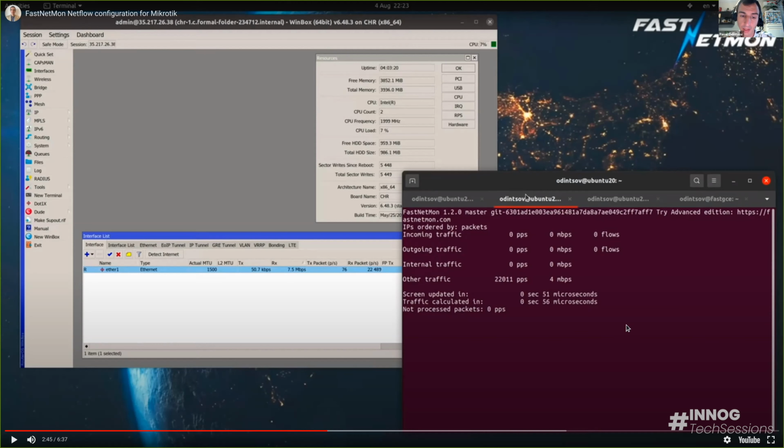Why are counters from the interface itself different from NetFlow? Because the NetFlow protocol, in a nutshell, is very different. For port counters, we include Ethernet headers all the time because we just calculate every single bit transferred over the interface. But NetFlow has information only about IP packets, IP flows, and it excludes information about the Ethernet header, which in the case of small packets can be quite significant. So that's why we may expect some difference all the time.